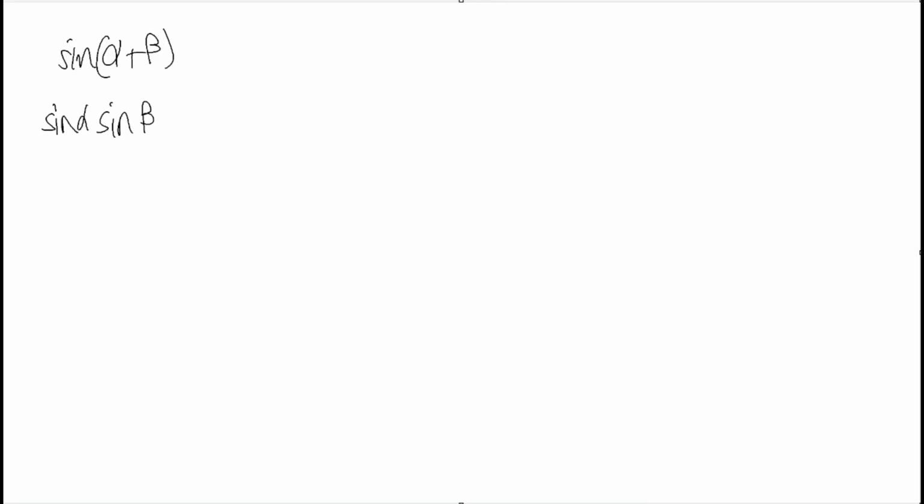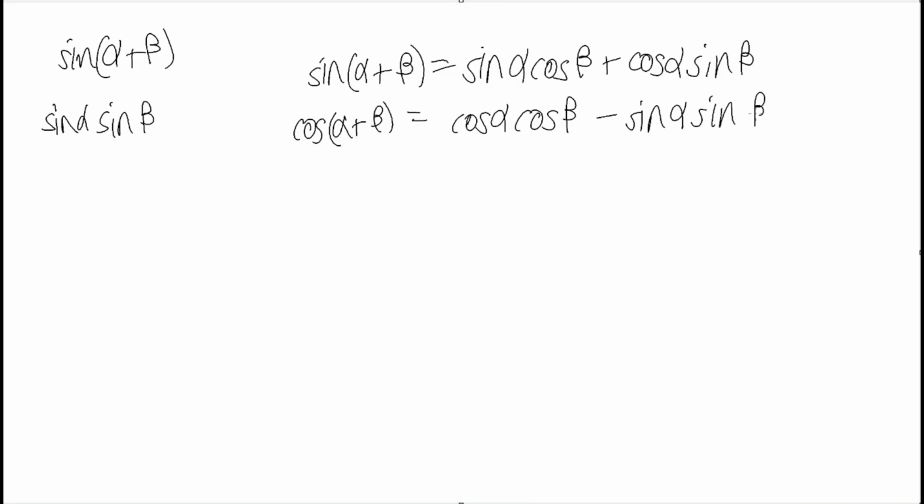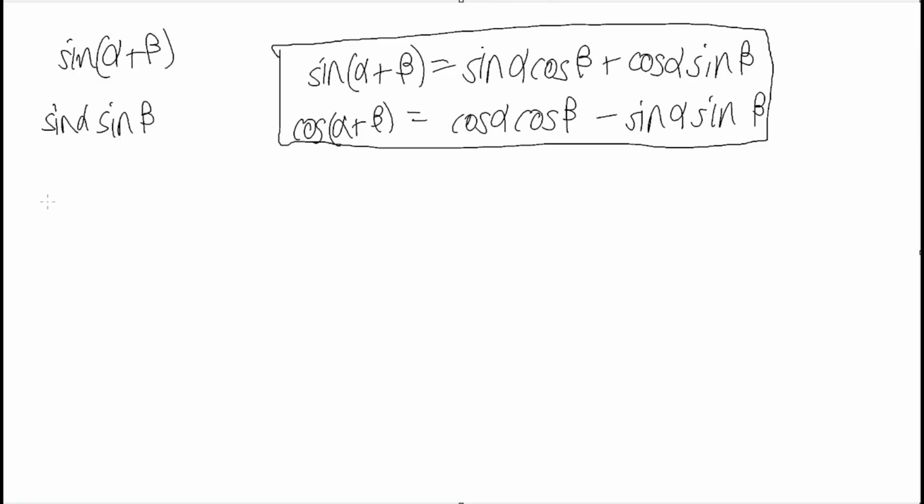So what are these addition and subtraction formulas? Well, here they are. So sine of alpha plus beta is equal to sine alpha cosine beta plus cosine alpha sine beta. And cosine of alpha plus beta is equal to cosine alpha cosine beta minus sine alpha sine beta. And you probably already know this from your pre-calc class or something like that, but if you don't, be sure to memorize these. As far as I know, there's no simple proof of these other than using complex numbers.